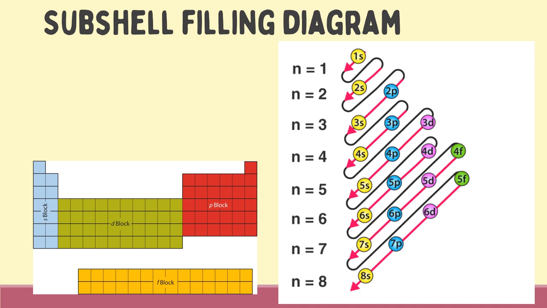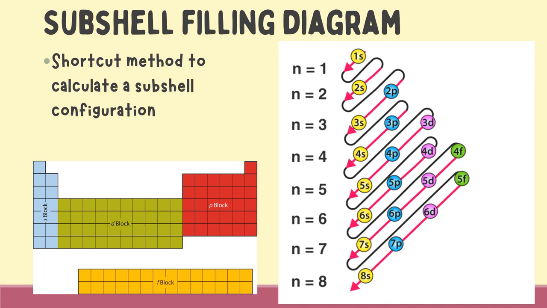There's also another really useful diagram called a subshell filling diagram, and it helps us to know which subshells to fill in which order. So for this year in year 10, we'll give you this one for any questions that are relevant. And it's a shortcut. So the way you use it is you follow the snake of the arrows. So when you're filling up subshells, firstly you fill the 1s, then you follow the snake around, then you fill the 2s, follow it around, then you fill the 2p, then the 3s, follow it around, then you fill the 3p, then you fill the 4s, and then we come back and this is where backfilling starts. Because the 3d fills up again, and then once the 3d is full, then we continue with the 4p, then we get to the 5s, and then the 4d backfills, and then it continues on and on. So the subshell filling diagram is really useful.